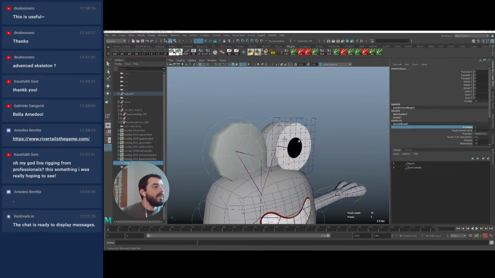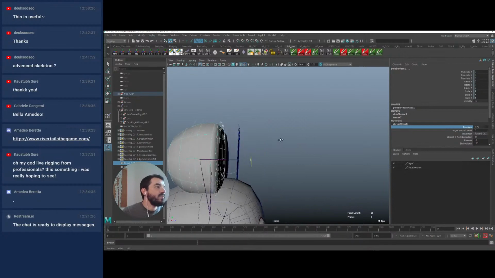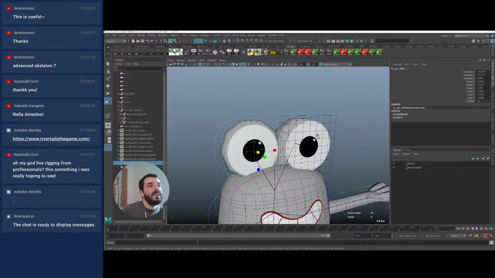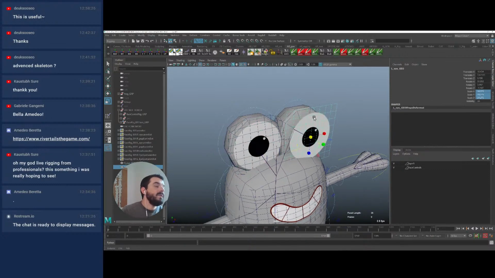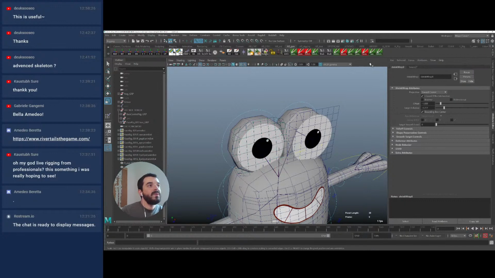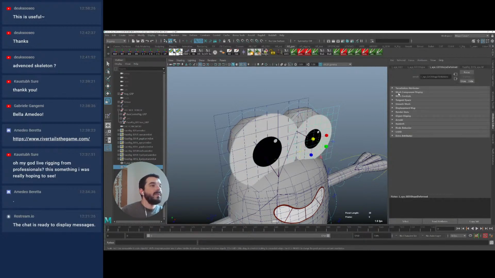Maybe we can try and increase the envelope again. Oof. No, I think that's... I will have to work with this, I guess. So now I have the values, and I will have to match those values on the opposite side. So I'm going to, in fact, what am I doing in here? In fact, I might as well just do the shrink wrap all at once with the two pieces of geometry.